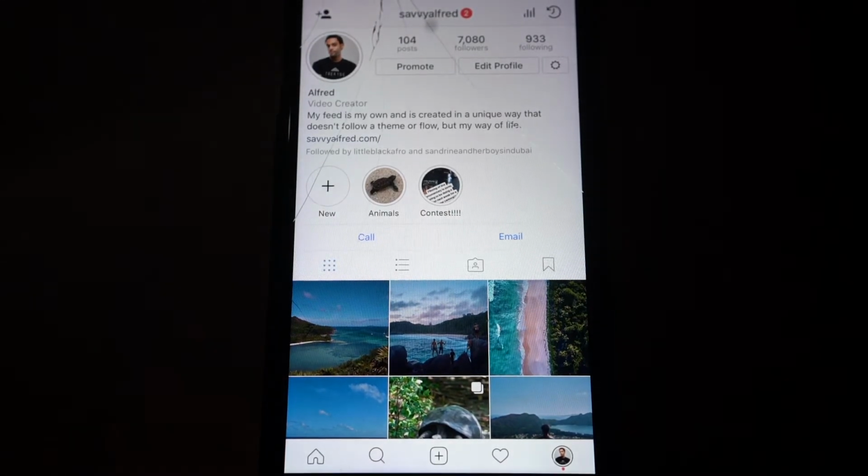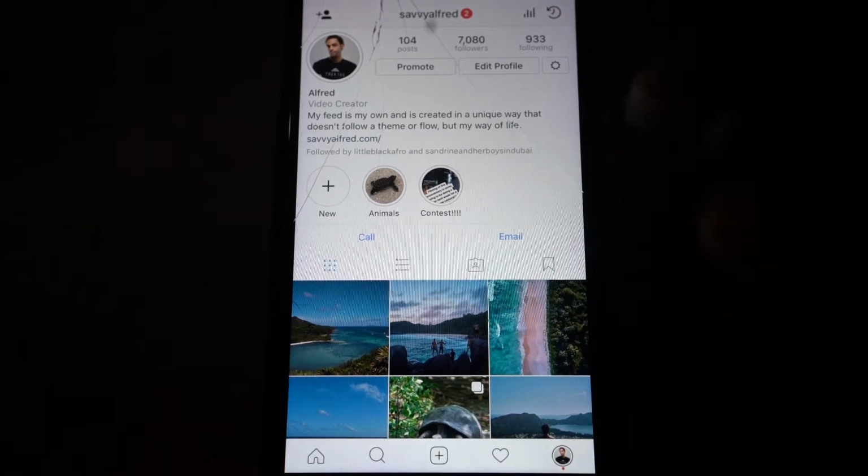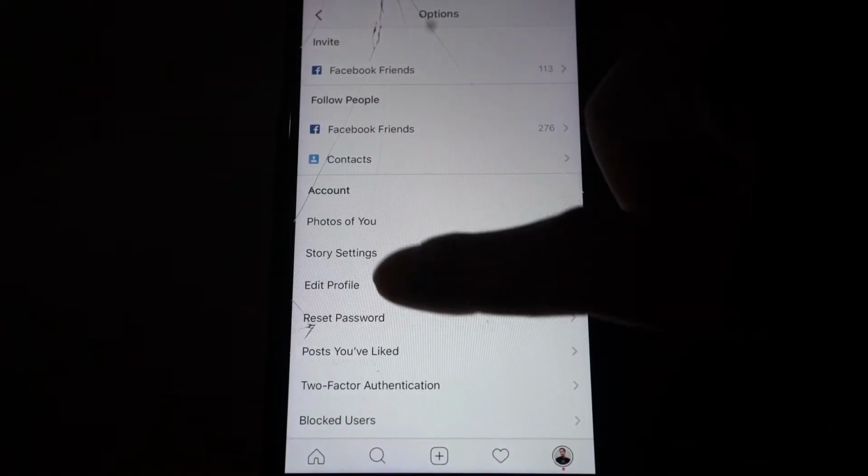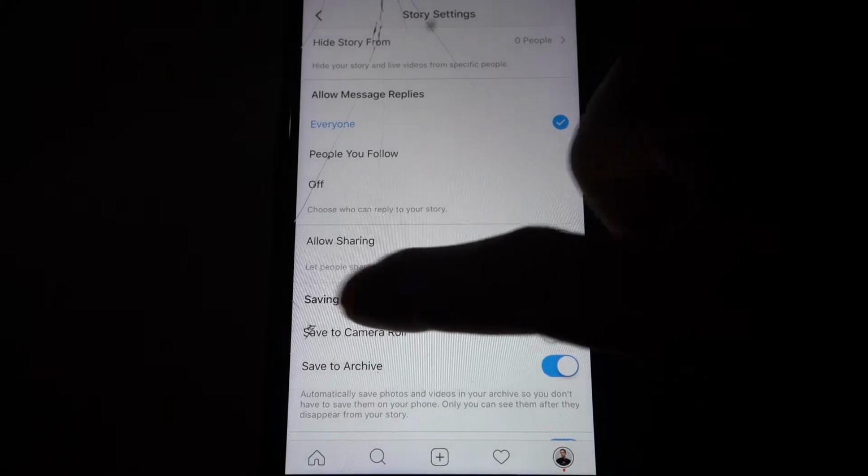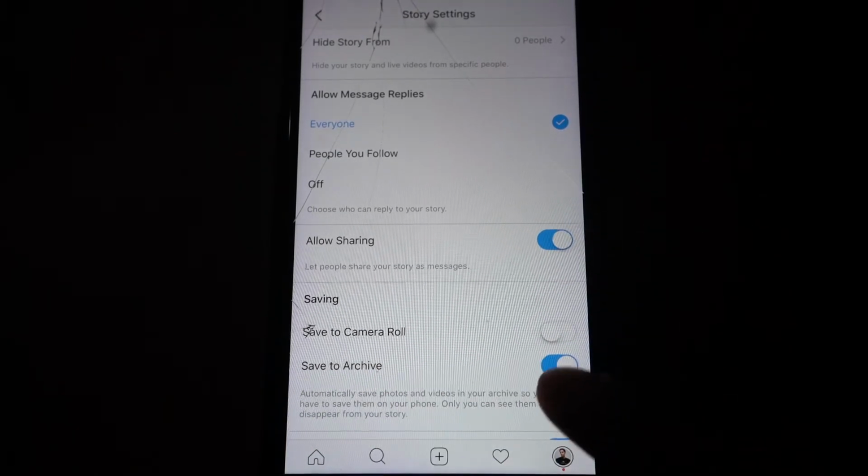And one thing I want to mention, through all of this, it's super important to be archiving your stories. You can archive it manually by yourself, or the easy way to do it is let Instagram archive it automatically. And I'll show you how to do this right now too. We want to make sure we are saving all our archives automatically. So that's pretty simple. You go into settings, you go into your story settings, and right here, saving, you make sure this is on. And that's really it.